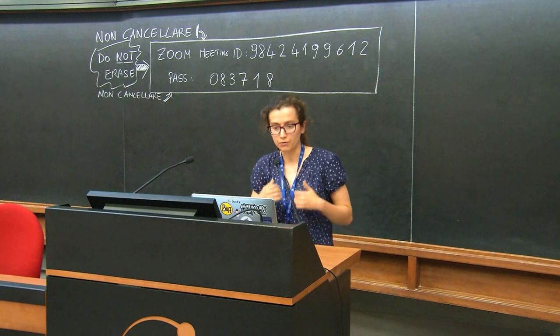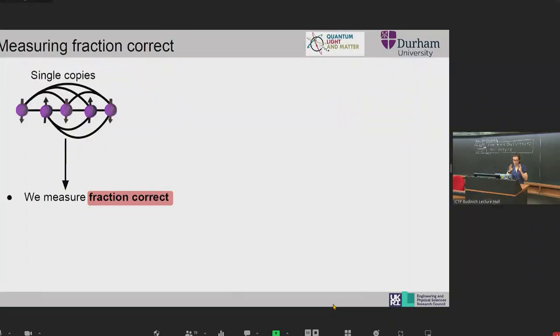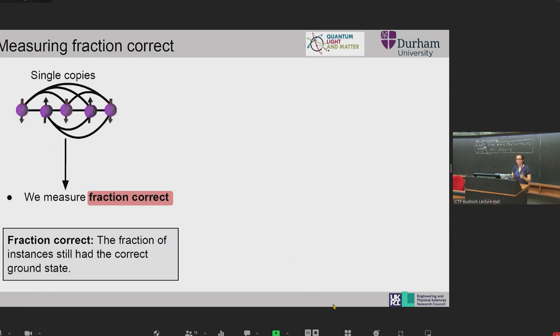That is the fraction of times when finding the ground state, the fraction of times once subjected to a lack of resolution, that we still found the correct ground state. And just to note that we found the, in this case, in all these cases, we found the ground state using a classical branch and bound technique. Once we've done this for the singular instances, we then did this again for our three antiferromagnetically connected copies, finding the fraction correct, remembering that we only need one or more of these copies to be correct in order for us to consider the computation a success, and therefore let it add to our fraction correct.